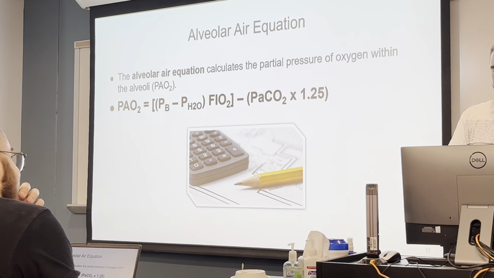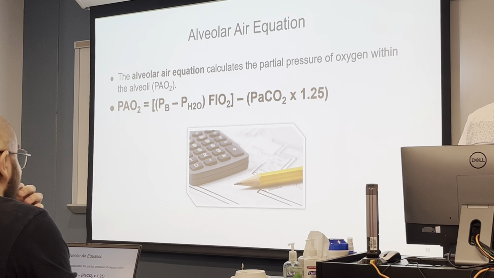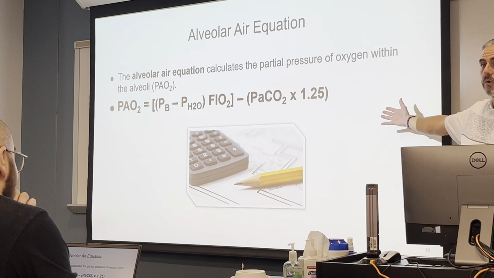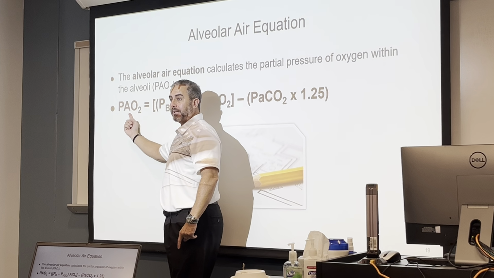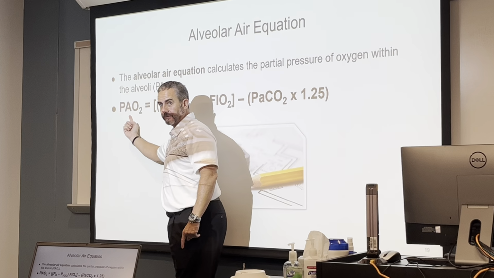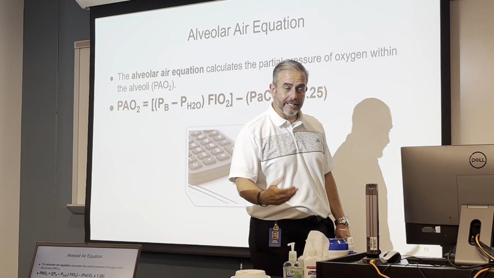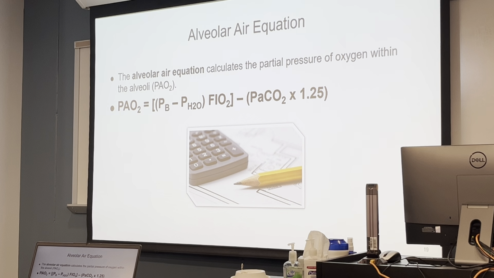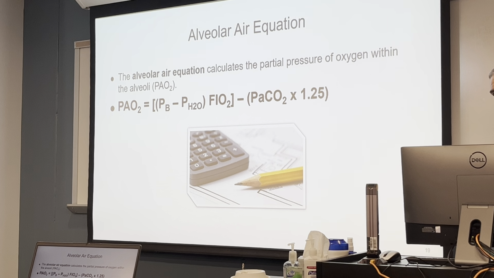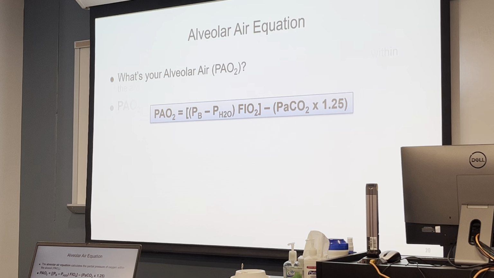But it's a super easy one. It's a super easy one, I promise you. But this at least lets you know how much oxygen is available in your patient's alveolus. Again, we call it the alveolar air equation. So my question to you is, what's yours? How much oxygen is in your alveolus right now?